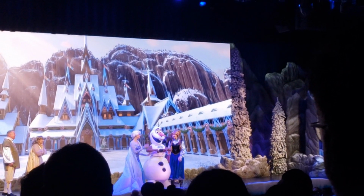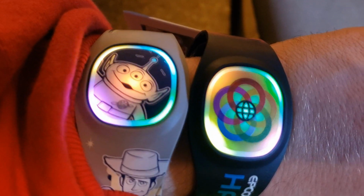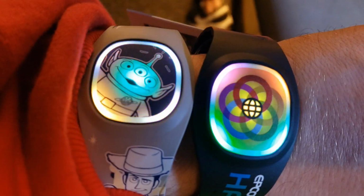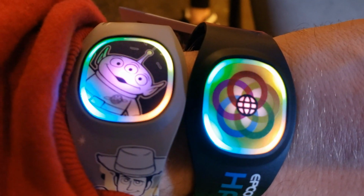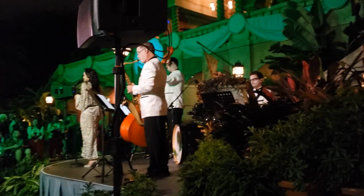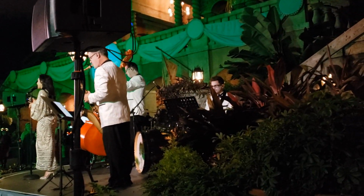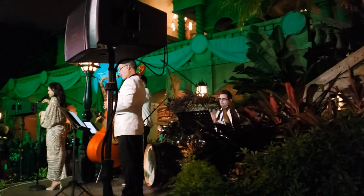Even with the exclusion of Hollywood Studios, there was a lot more functionality for the MagicBand Plus added these last couple months than I would have expected. It's really cool that Disney Springs finally got to join in on having the bands light up, even if it was just for the holiday season. I'm really excited to see if they decide to keep something year-round to showcase the MagicBand Plus at what is essentially their shopping mall. I'm also hoping that if Jollywood Nights continues next year, then Disney actually decides to add functionality to it, as I would have quite enjoyed it.